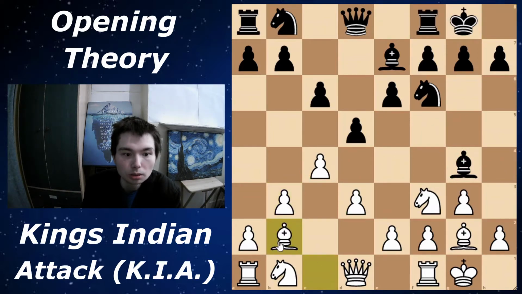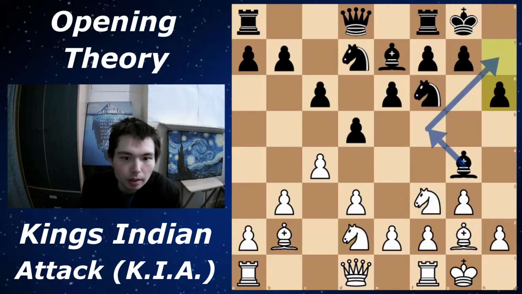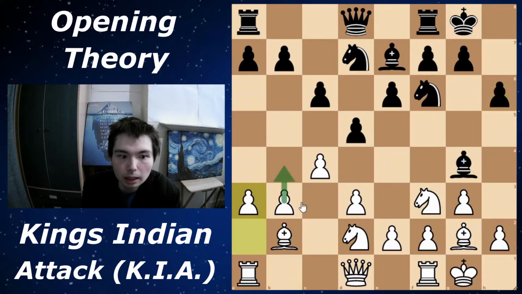Castle, bishop b2, occupying this diagonal. Knight d7, knight d2. Notice in this line the knights defend each other. h6, so then the bishop can come back. And a3, planning b4, so black might stop it, and now rook a2.